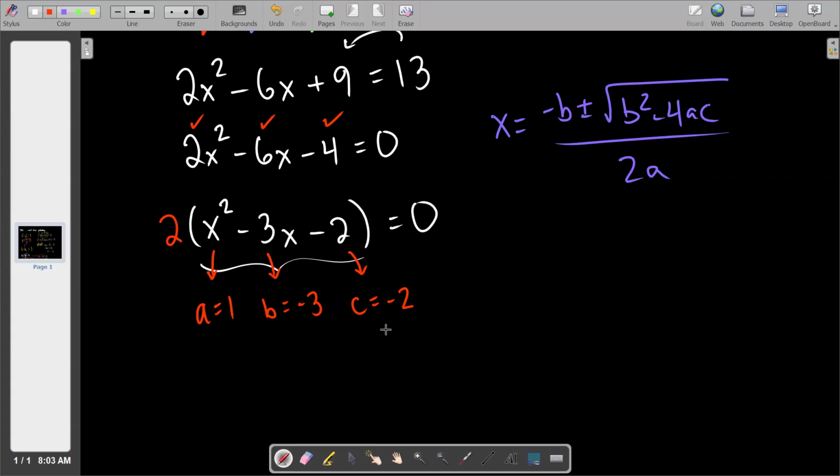So, to do the quadratic formula. And that's the nice thing about the quadratic formula. I guess the lesson to be learned here is that it just always works. It literally always works. So we're going to say that x equals what?